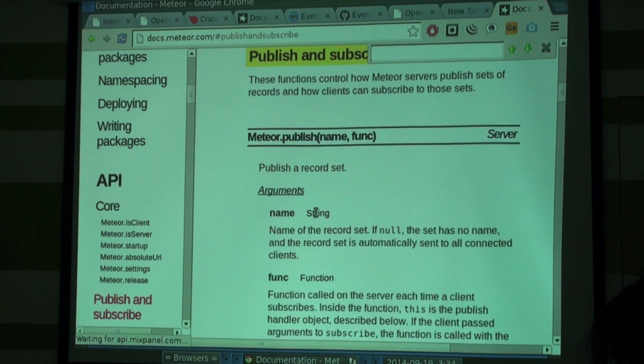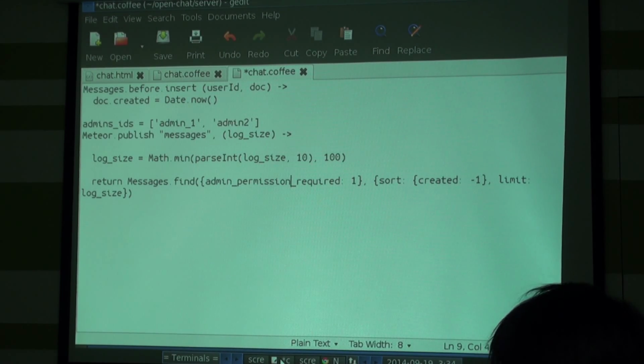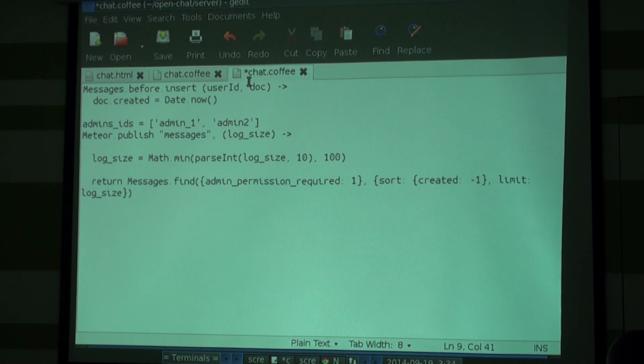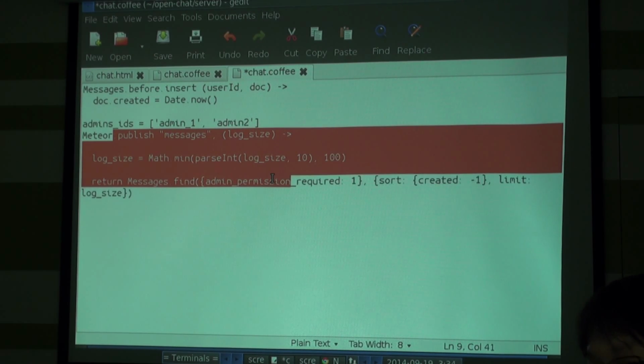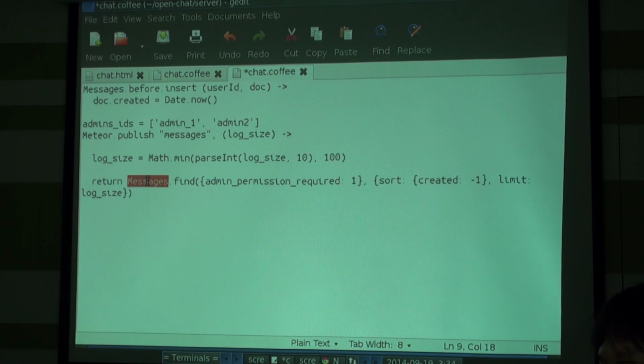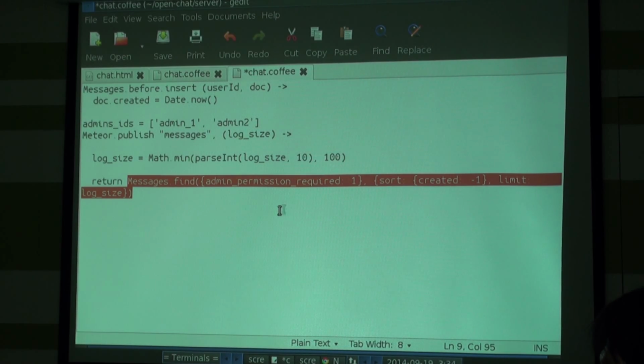Remember that we had the publish method on the server side here. That publish method returns, in that case, a MongoDB cursor. You're not familiar with Mongo, right? So in general, what it means is just... I know what a database cursor is, I just don't know where I'm looking at it.